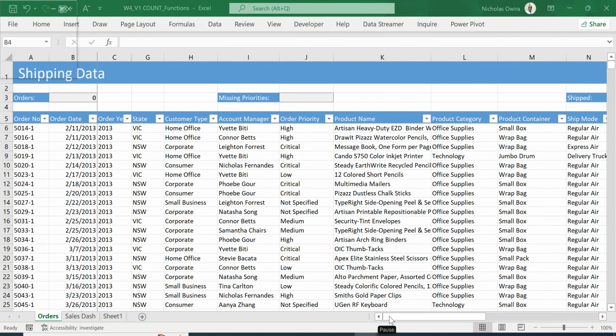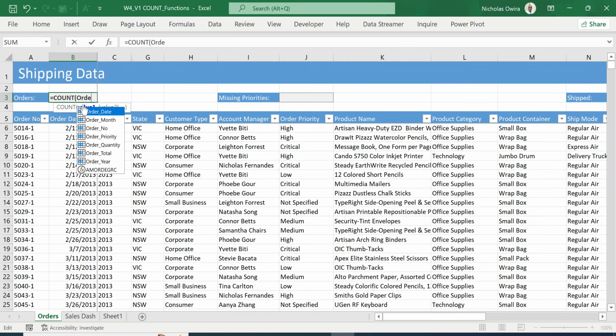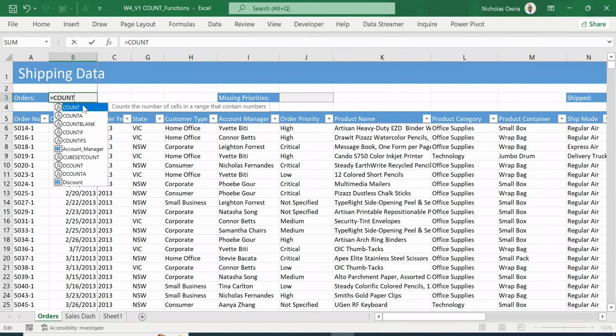Let us go back to where we had written our function, then double click, then that is what we have. Let us try to delete it. Then let us click on count function. Therefore, we see that count function only counts the number of cells in a range that contain numbers.